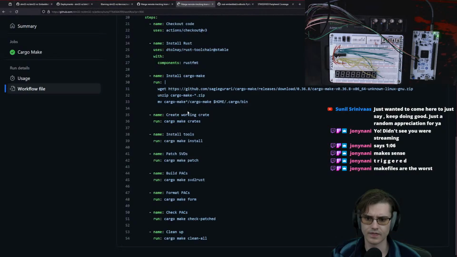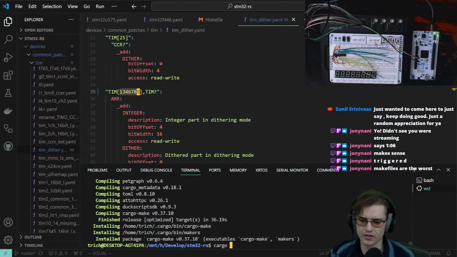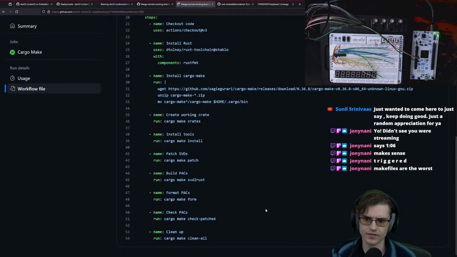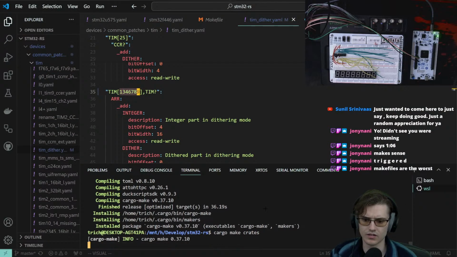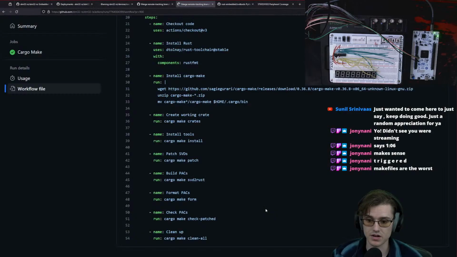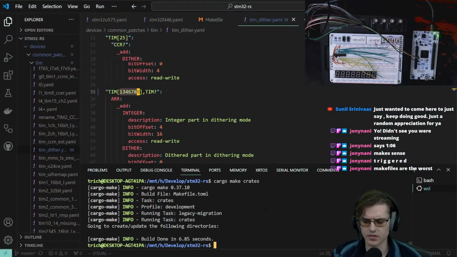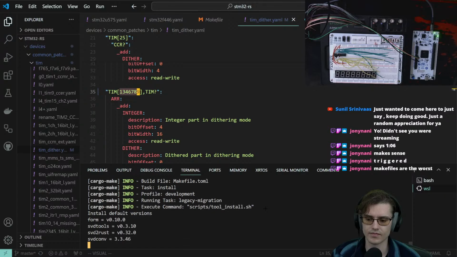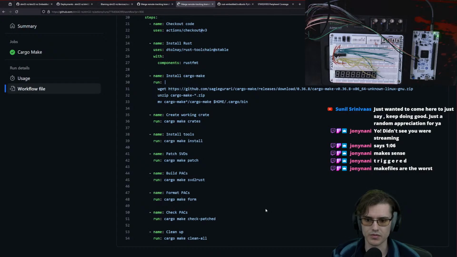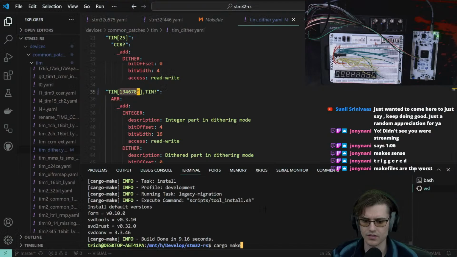Okay. Cargo make crates. Right, there's nothing else I need. Crates. This one's taking much longer. Okay, wow, there we go. Cargo make install. I did run that before, I do recall doing that. Cargo make patch.